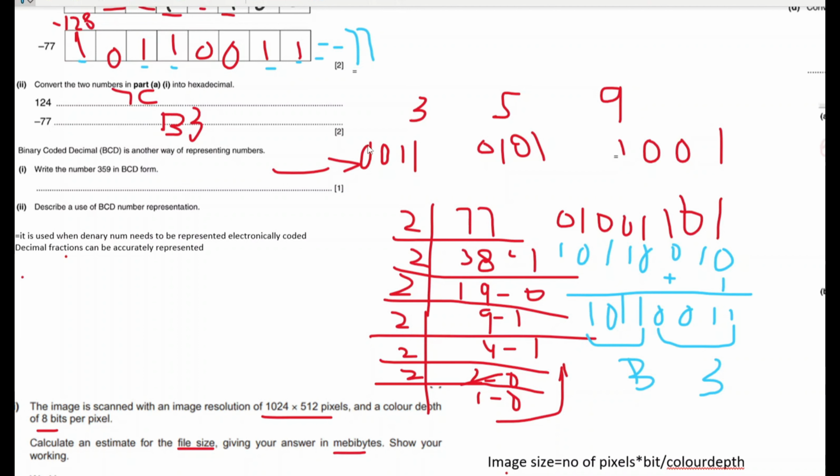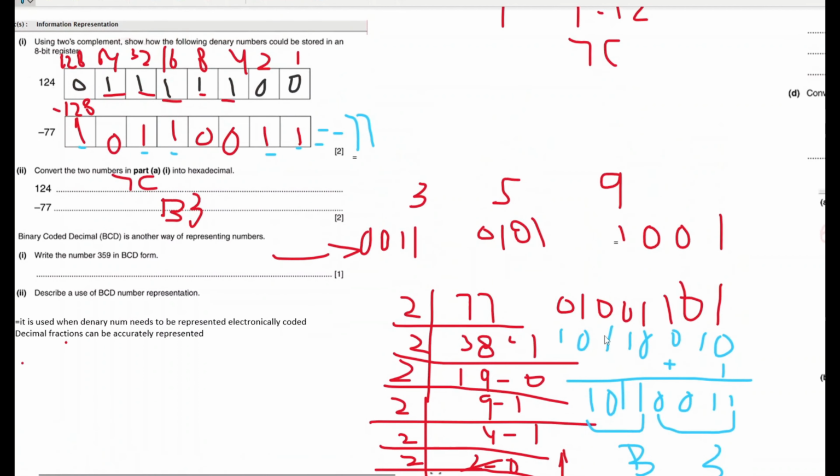Now there's another method that you can use directly instead of this long method, where you think of what is equivalent to minus 77 in terms of these powers. We already got this answer, minus 77. So you could simply make groups of 4 like this and this, and the answer you will get is B3, right?